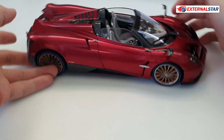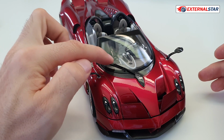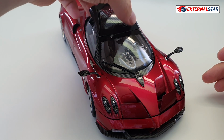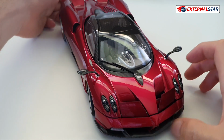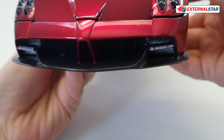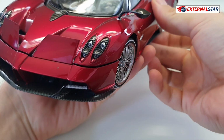Wow. You also have here this nice wiper. This is also beautiful. Beautiful wiper. And then if you want to put back this roof, you just put it there and it will stick precisely in the place where it should be because of the magnet. Look at here again. Perforated front grille. Wow, I'm really dreaming today.